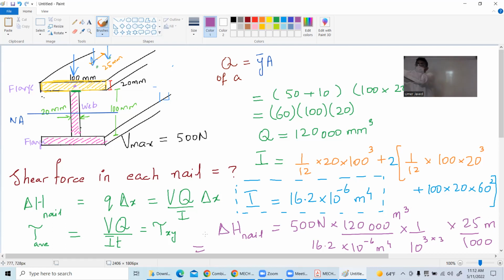Q is the first moment of area of the section of interest above this plane, away from the neutral axis. I don't want to use the word above; I want to use the word away from the neutral axis. Just imagine, to confuse you, if I had asked you the same question for this chunk from the bottom, you would have done pretty much the same thing. So it will be away from the neutral axis. Don't say finding Q above the section of interest; say finding Q away from the neutral axis. Not sure whether I was able to convey it properly.